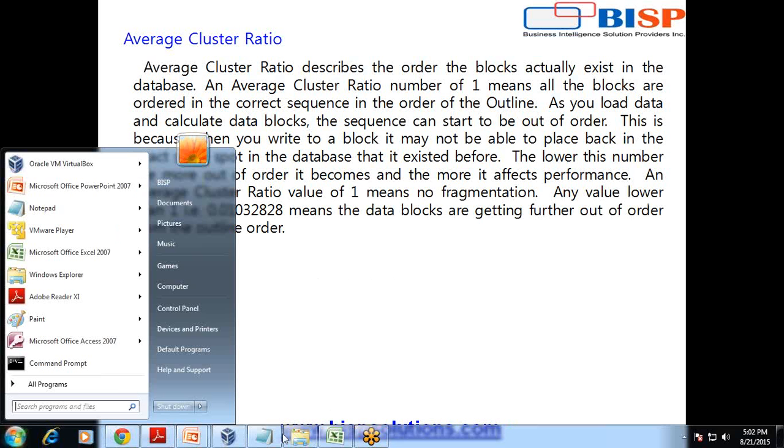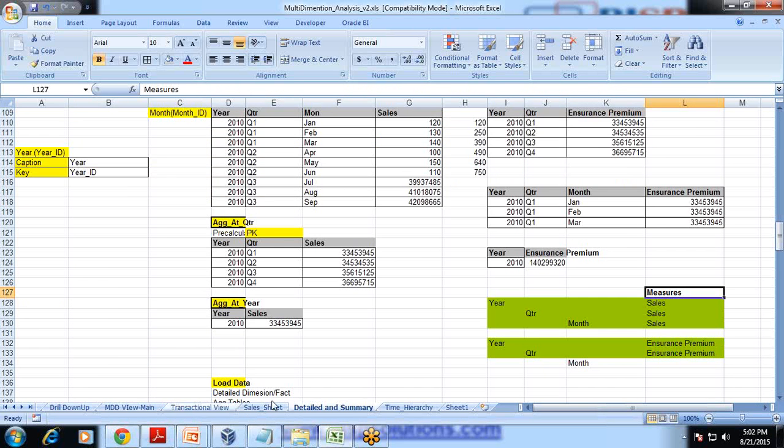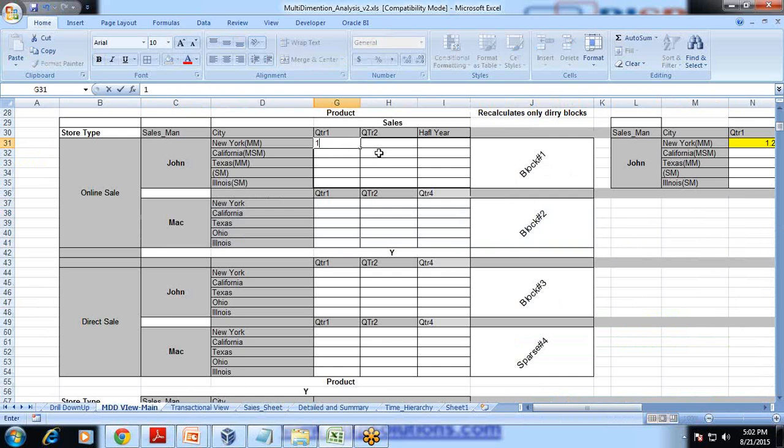We can visualize this as well. Imagine this is your cube, and I'm loading the data in this order: 1, 2, 3, 4, 5, 6. These are my cells. In order to load this data, first I need to load block number 1 into memory. Then I need to load block number 2 into memory to load this data cell. Then I jump back to block number 1 in memory. So I'm switching between the blocks. The more hopping between blocks you do, the poorer the data load is, and it causes a high level of fragmentation. Let's see this live.